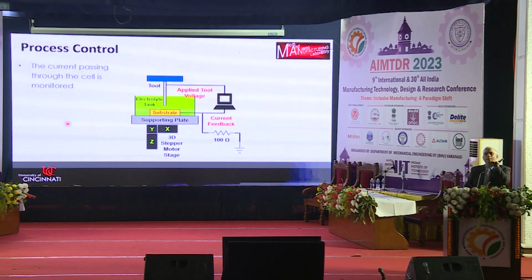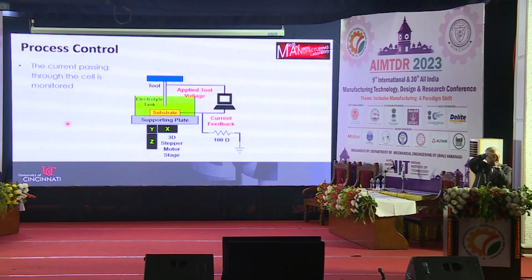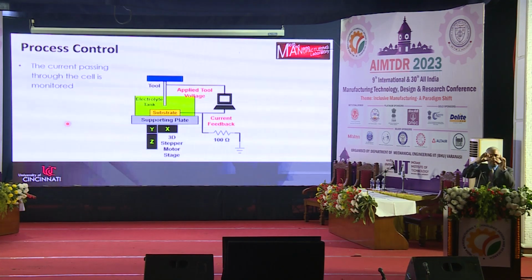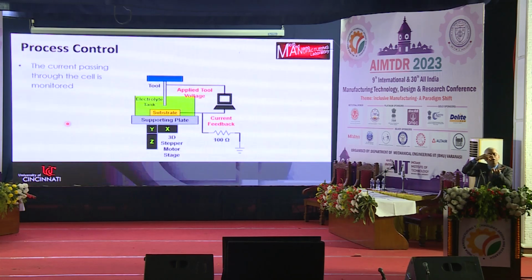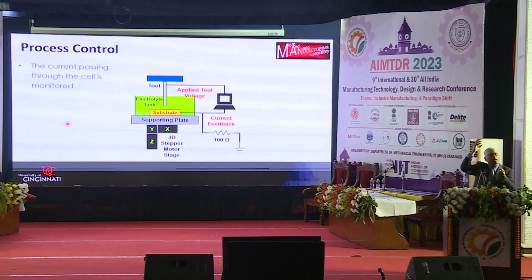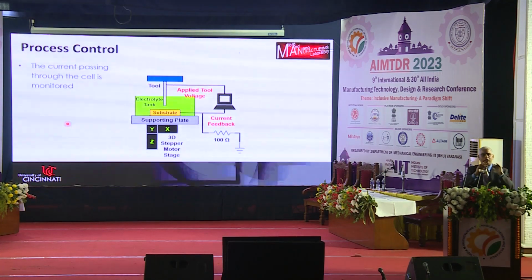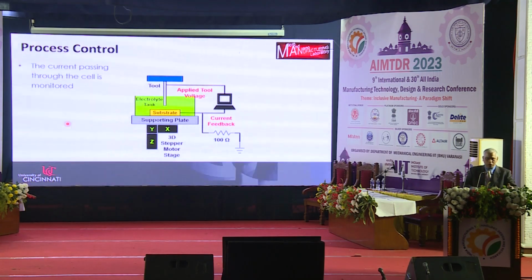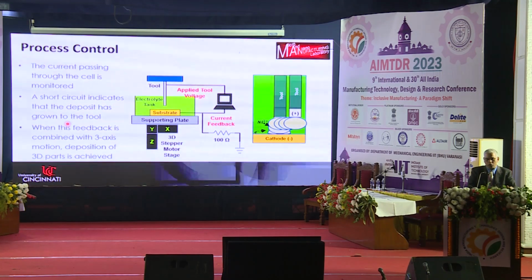So you can visualize it. If I have my base or my previous voxel sitting here, and I have my tool here, the gap between this tool and my base decides the voxel height, right? As the deposition starts happening, you can see the process current keep changing, and the moment the full deposition comes and touches, the current will peak, right? It's a short circuit. The idea is you don't want it to happen, but you should have a threshold value. If it comes up to that, then you know that it is done, and you will move to the next one. So this illustration probably can show you that.